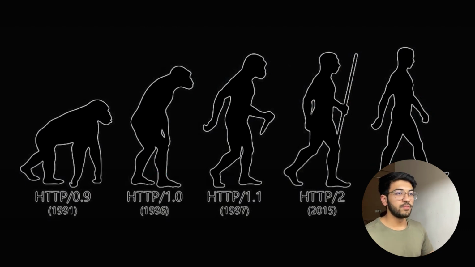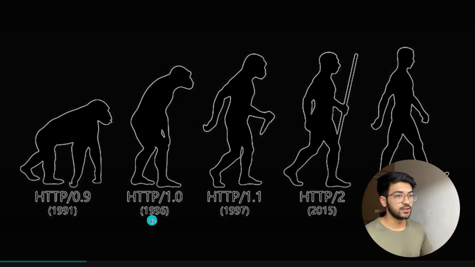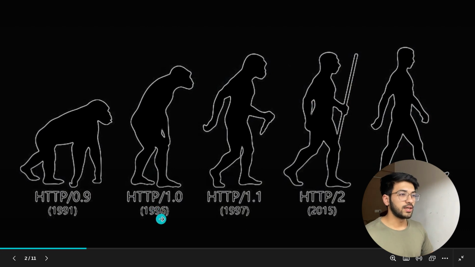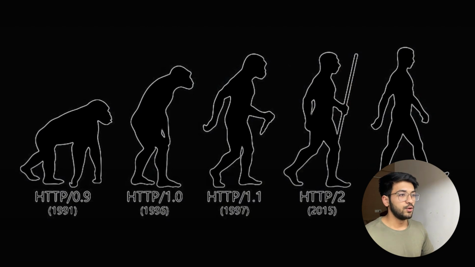Then in 1996 we have HTTP 1.0, which was called building extensibility. In this version, information sent within each request was appended to the GET line. A status code line was added at the beginning of a response, allowing the browser to recognize the success or failure of a request. The concept of HTTP headers was introduced for both requests and responses. Metadata can be transmitted, making the protocol more flexible. Content-type headers were added, so documents other than plain HTML files can now be transmitted.